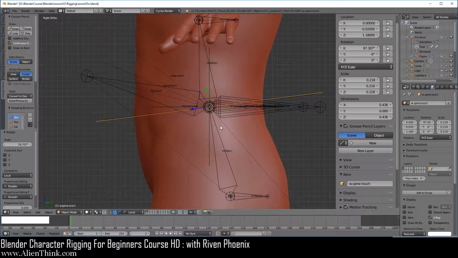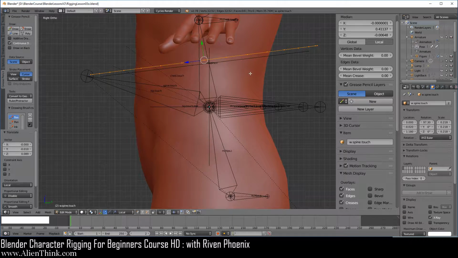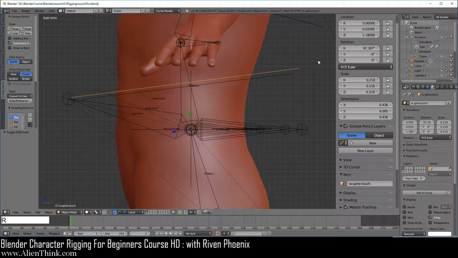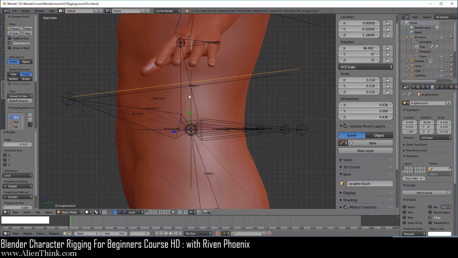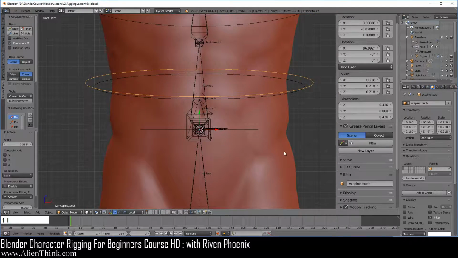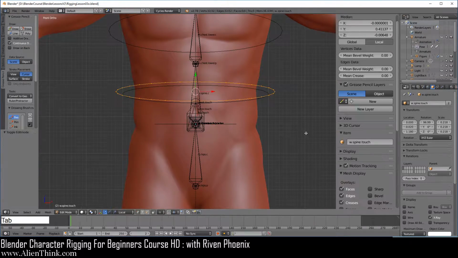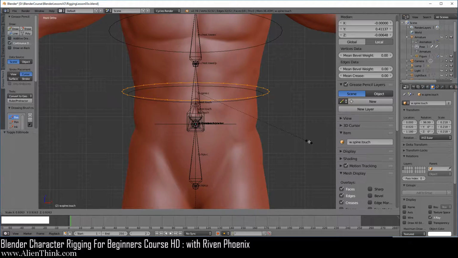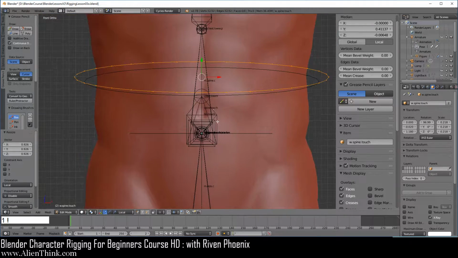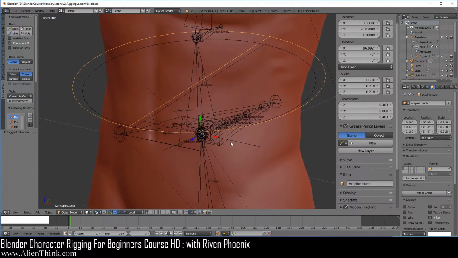Okay, now press the tab key to go into edit mode, press the G key and move this right around here. Again, you can press the tab key to go into object mode. Here we can press the R key to just align it nicely over here, just like this. Now here I'm just going to make sure that the size is good, so I'm going to go ahead and press the 1 key to go to the front view to take a look at the size of this. I might want to press the tab key and press the S key to scale this down just a little bit more over here. Now since we're already here, might as well just click on this vertex and press the F key to create that line.